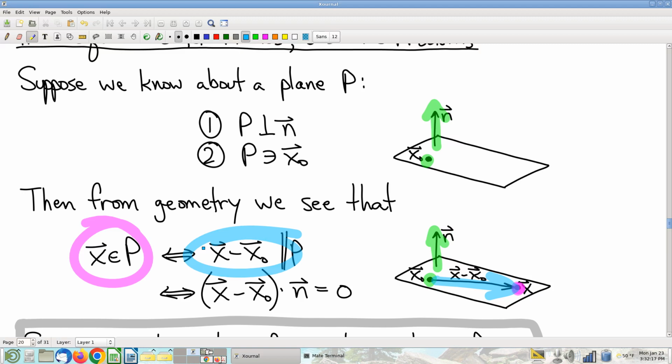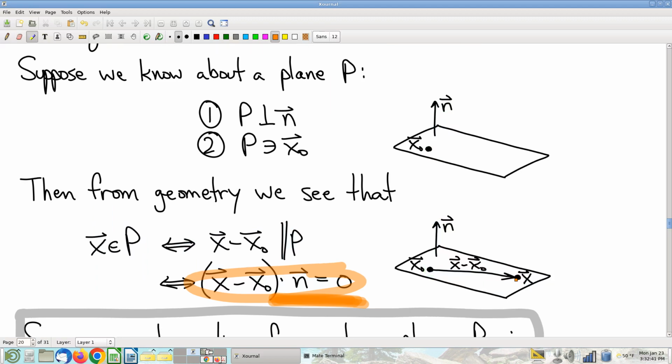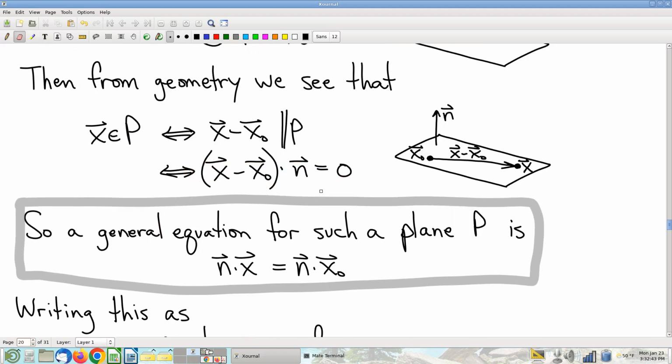And of course, parallel to the plane is not hard to see. If it's parallel to the plane, then it's got to be perpendicular to that normal vector. What's nice about rephrasing it as perpendicularity is we have this algebraic way to say perpendicular. Dot product equals 0. It's all algebra, and algebra is great for tests. So this is our answer. This is the equation for a plane, and you can write that a little bit differently. I like to distribute the dot and move things around a little bit and remember it as this. So there you go, the equation for a plane.